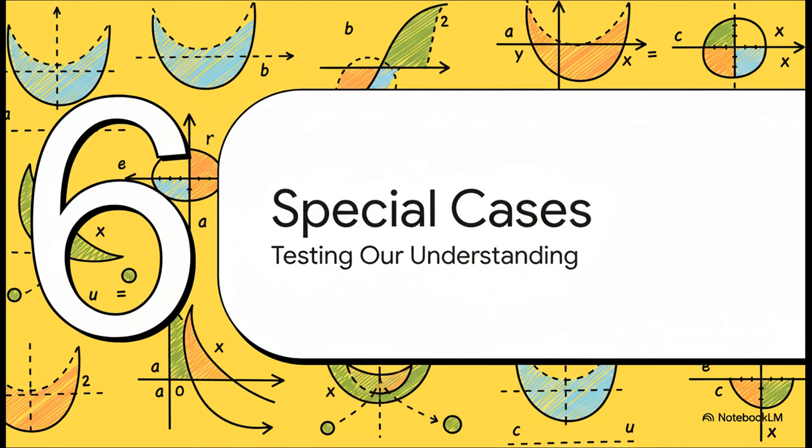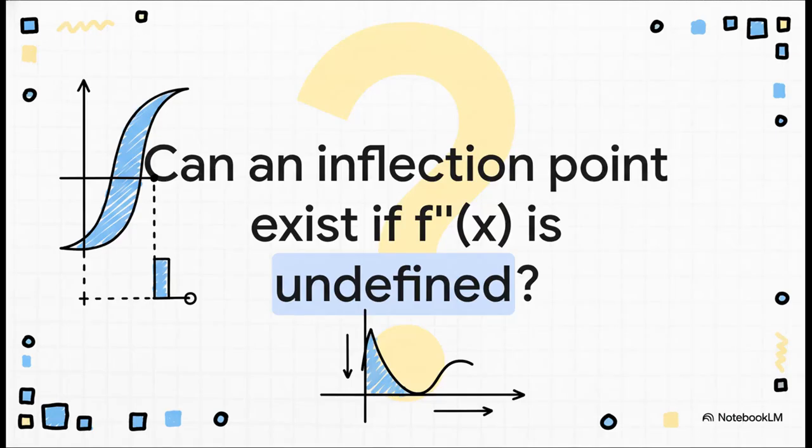All right, now the theory and the standard examples are awesome, but you know, the real test of whether you've got this stuff down comes from the tricky cases. Let's look at one to really sharpen our thinking. So here's a good question. We know to look for where f double prime is 0, but what about a spot where it doesn't even exist? Could we still have an inflection point there?